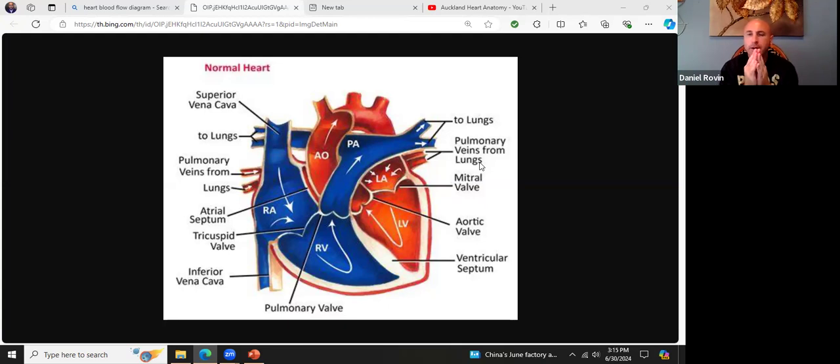But if we were to slow that down, instead of it looking like atria, ventricles, it would actually look like this: right atrium, left atrium, right ventricle, left ventricle, right atrium, left atrium, right ventricle, left ventricle. So there's a little bit of a tiny split between the right side and the left side. And that's so quick, the right side working with the left side, that when we look at the heart, it looks like they're both squeezing simultaneously, and even sounds like it under a stethoscope.